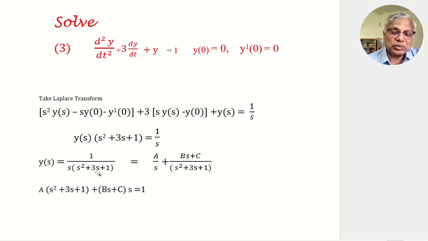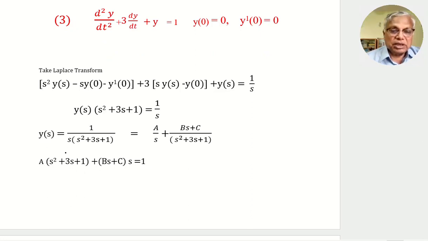So you can split into the two factors. You get non-integer factors. So you can continue with that, you can do like that. But taking partial fractions with these non-integer factors will be a little complicated, a little lengthier. That's all. So instead of that, I'll continue to retain this s square plus 3s plus 1 as such, and keep this one term as bs plus c. Then take LCM, you get this.